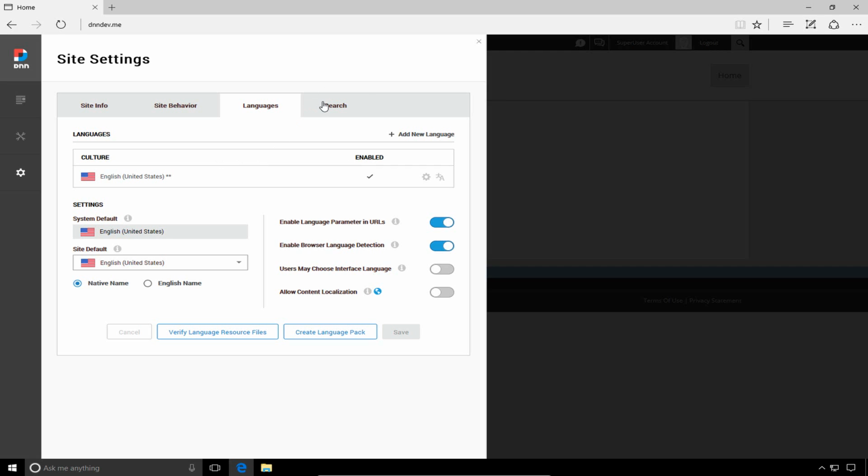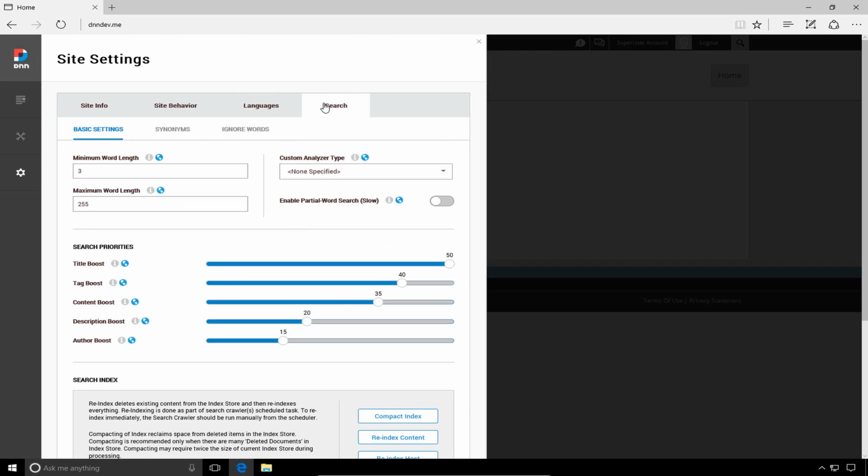Then finally, after that, we get into a search feature or search option here within the site settings. This is where we can start to configure the various properties of the search that we have enabled within our DNN installation. In this case, we can control the minimum word length. If the search is indexing content on our site, should it index words that are 3 characters or more? Or we can change that value. Perhaps we only want it to index words that are 4 characters or more. We can change the length there. The maximum word length also applies. We can set a max there.